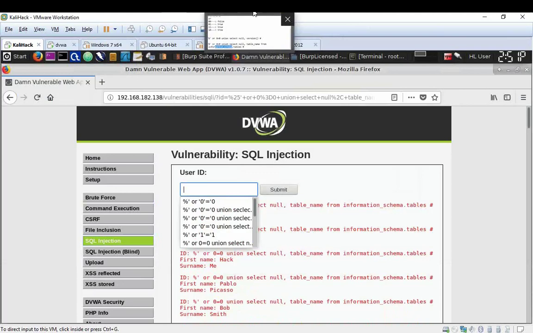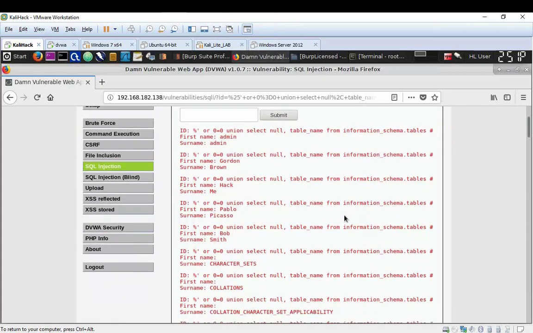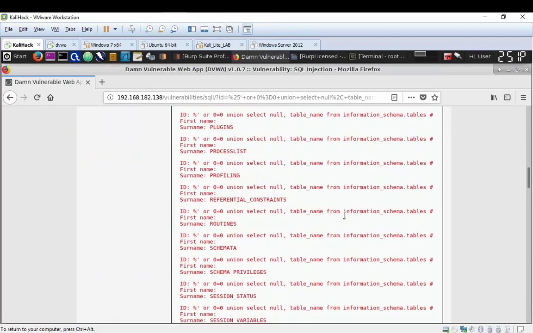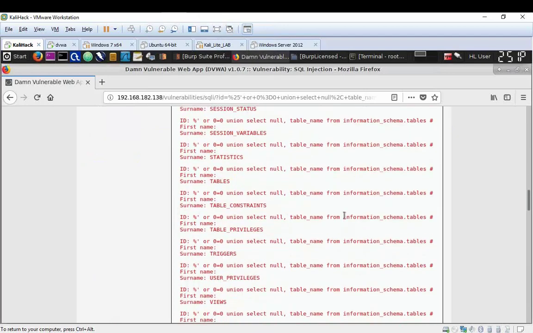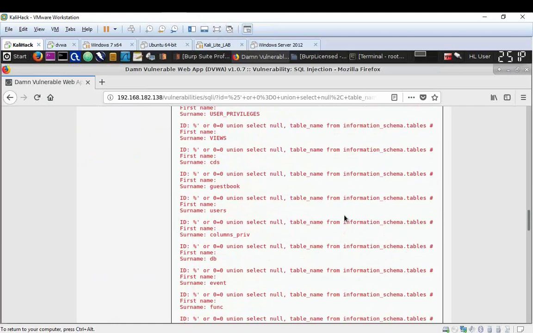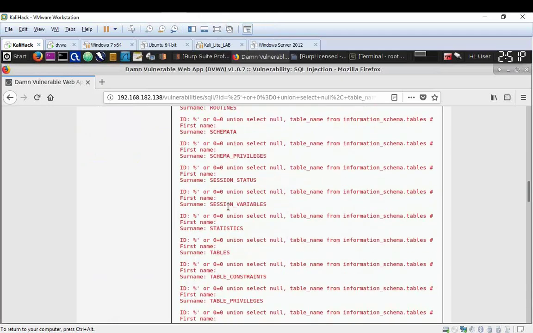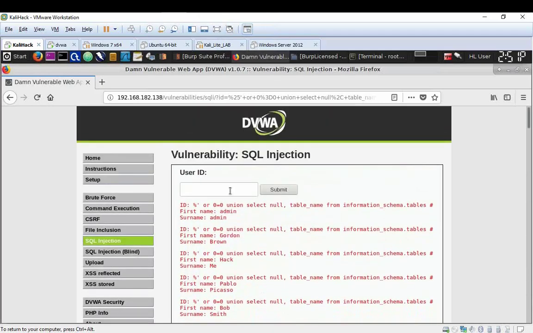Now we'll be displaying all the user table in the information schema. As you can see over here, we have one table which we are pretty much interested in fetching the data from, that is your user table. The user table can have the username and password for all other users. So we can fetch the data inside the user table. How to do that, let us have a look.